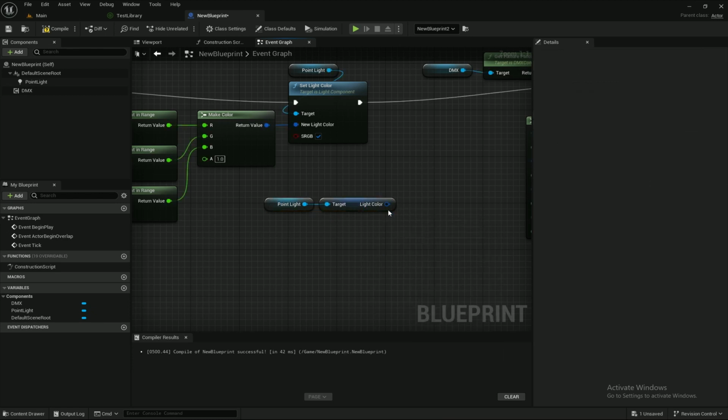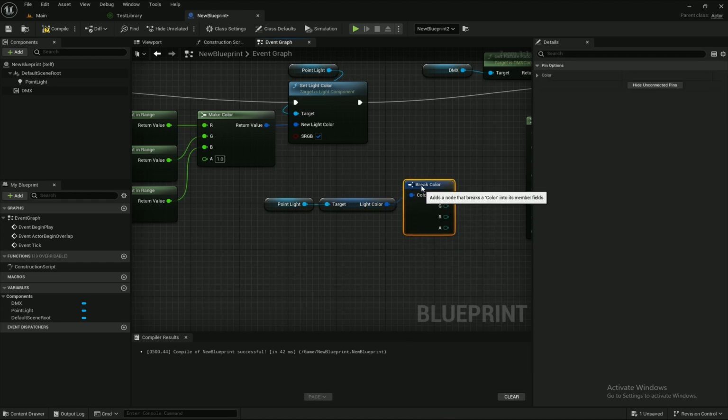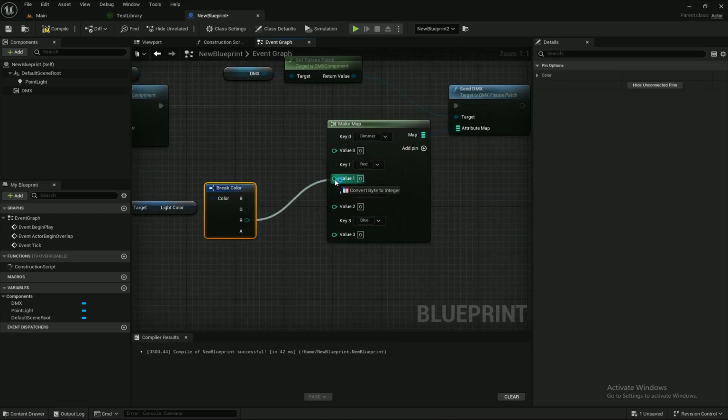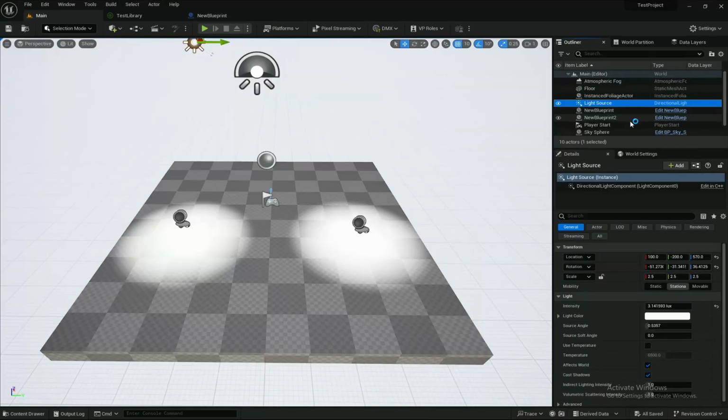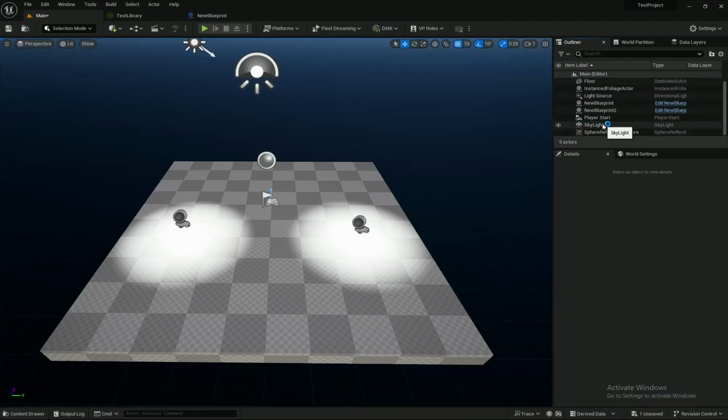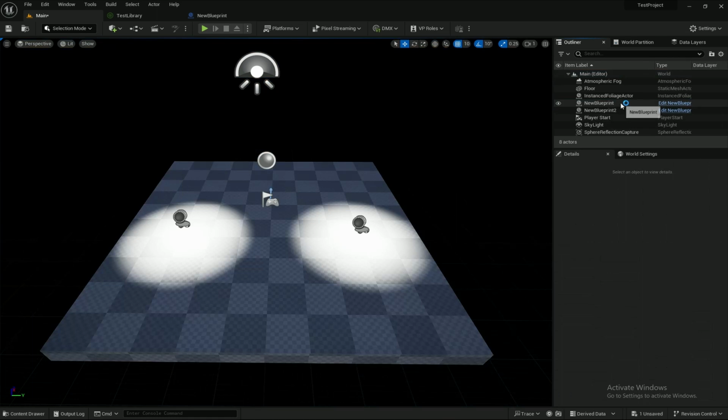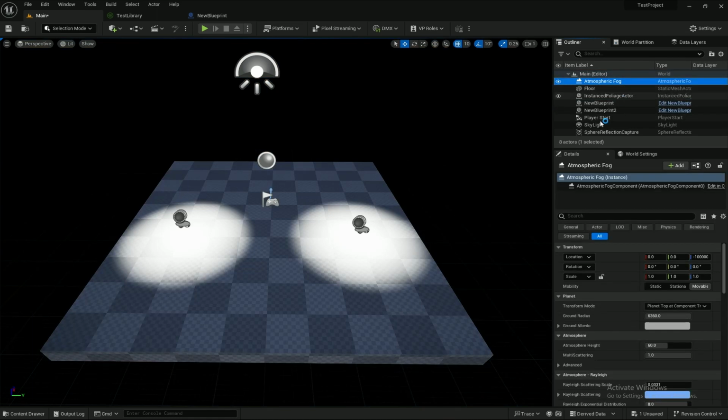So let's grab the point light and get the current color, break it into its RGB values, and put those values into the DMX map. Set the dimmer to something static, and we're ready to go. I'm going to delete some of the other light in the scene so it's easier to see.